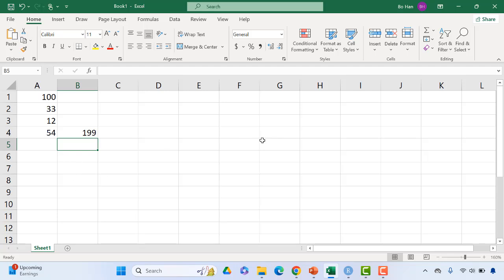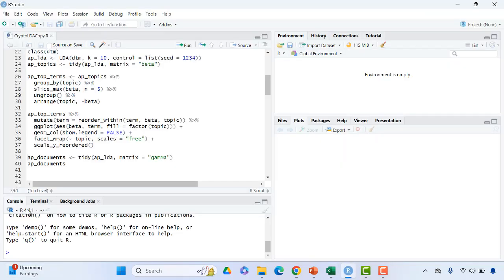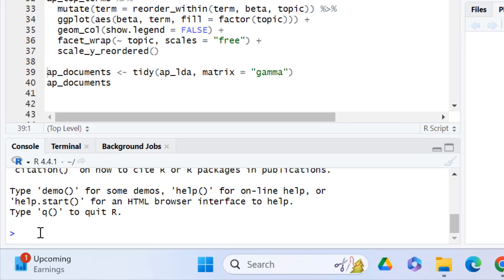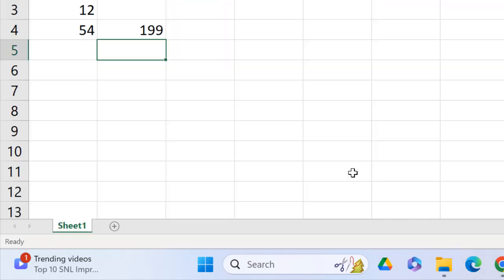In RStudio, you basically use the same way. If you want to calculate the sum of these 4 numbers, you type in sum, and then the first one 100, right? Comma 33, comma 12, comma 54. Let me double check. 133, 12, 54.